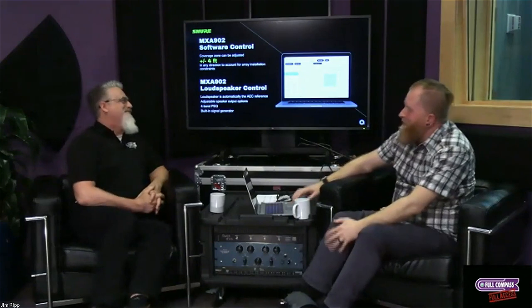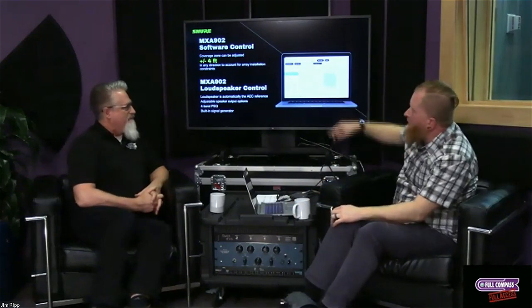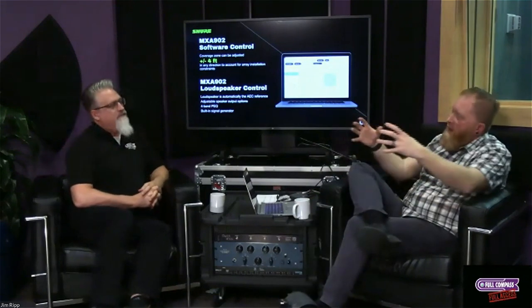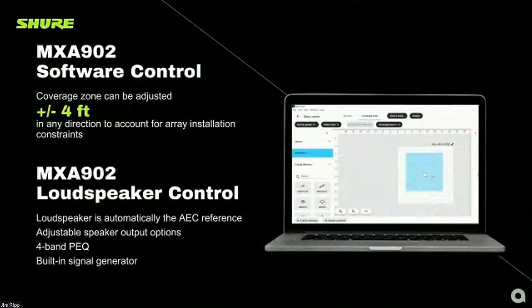You can see in here we were talking about that coverage zone. Up here in the little box, you've got your 20 by 20 coverage area, and I can move that 4 feet in any direction. I was going to ask that. Yes, you have a 4 foot shift in any direction. And that's more than enough.